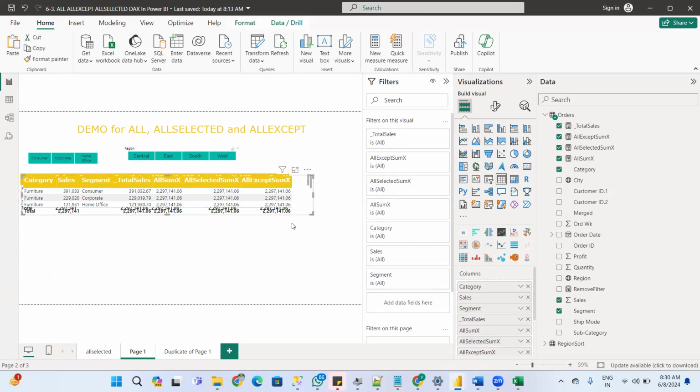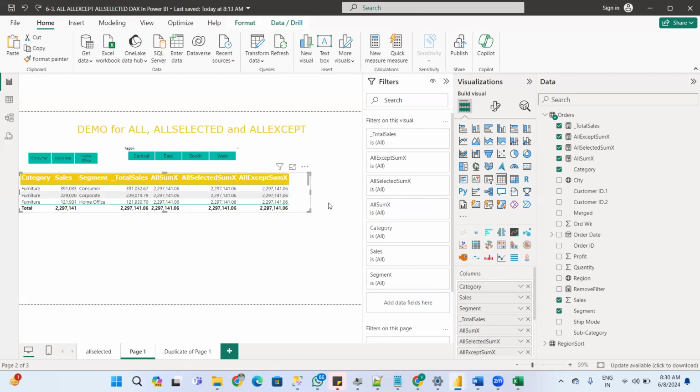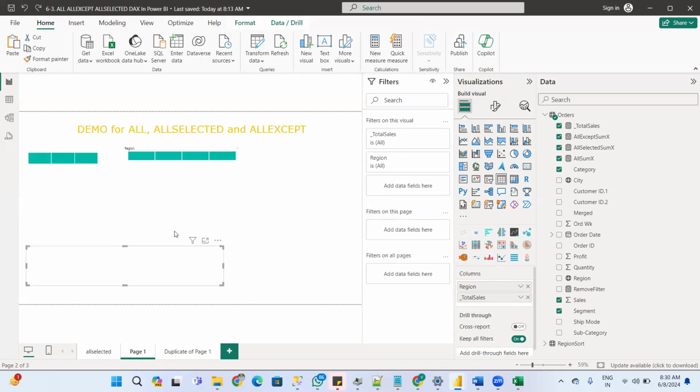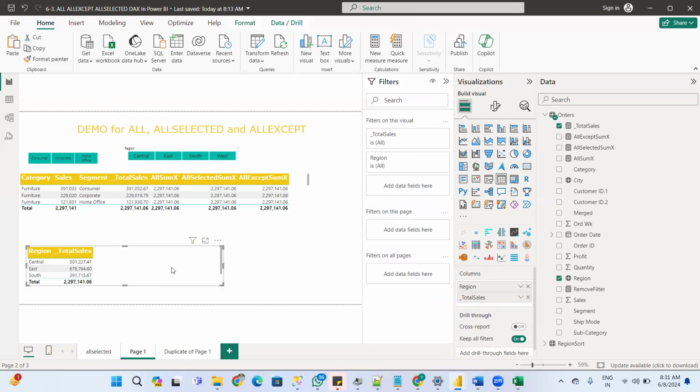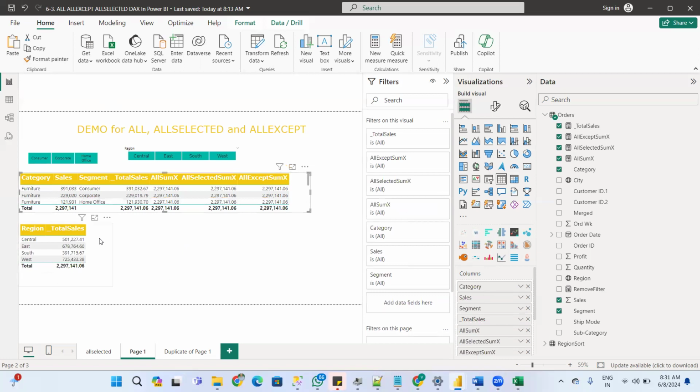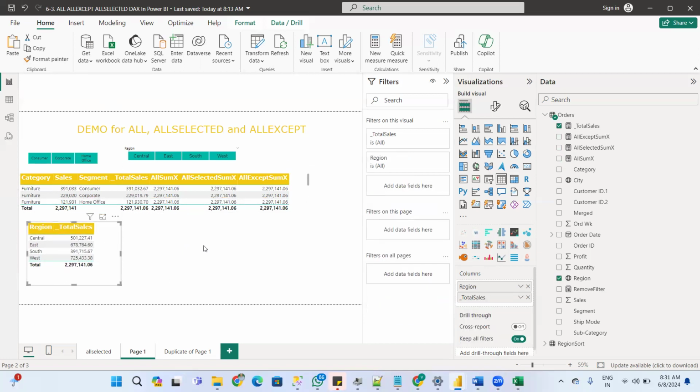So take this simple one, use the format painter, and apply it here. It is automatically applied. Do not worry, all the format changes you applied for this visual, just copy with the format painter and it applies automatically.